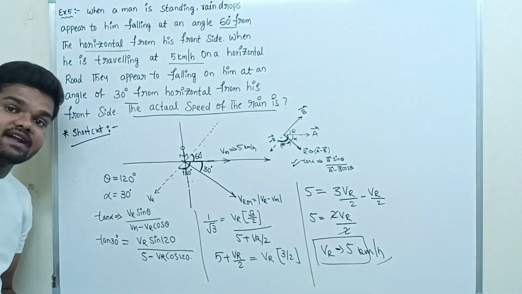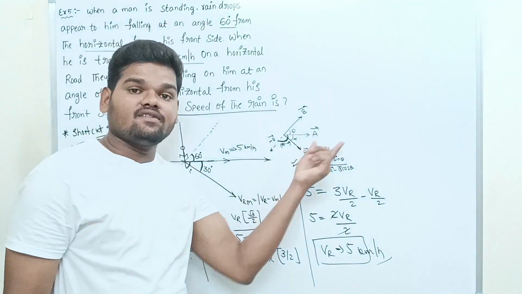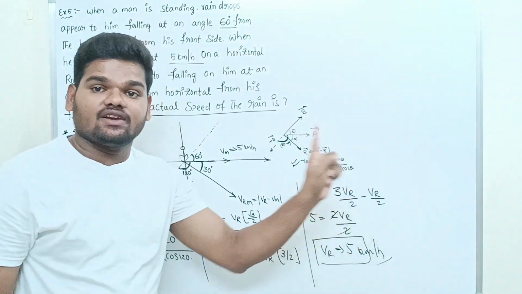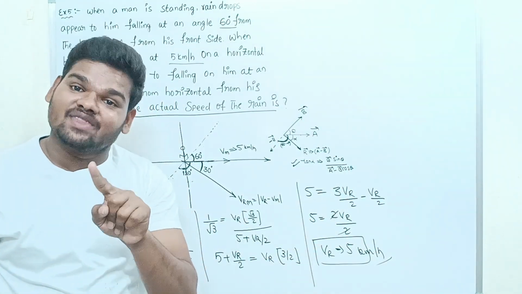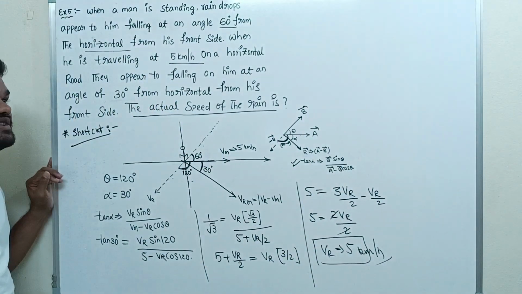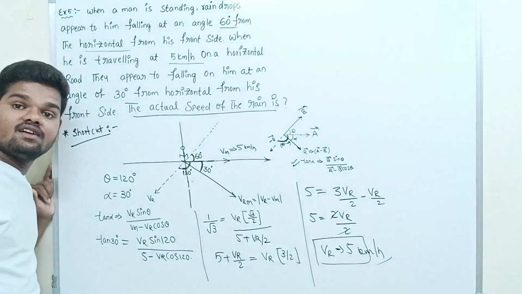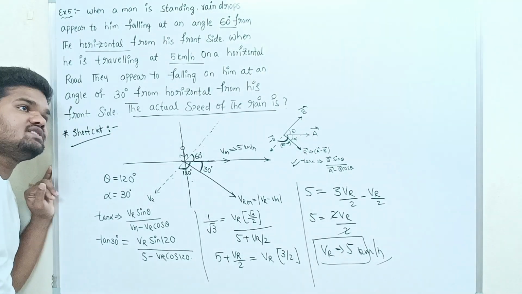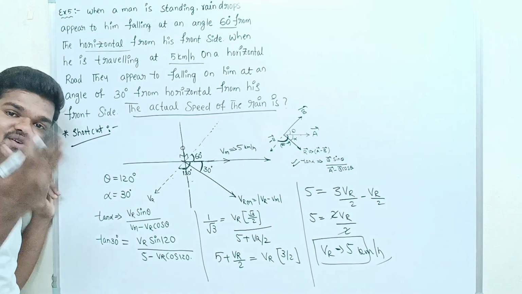So this is the shortcut, by using the concept of subtraction of two vectors. Okay. Any problem? Okay. Pause the video and write the solution. Right. 3, 2, 1, go.